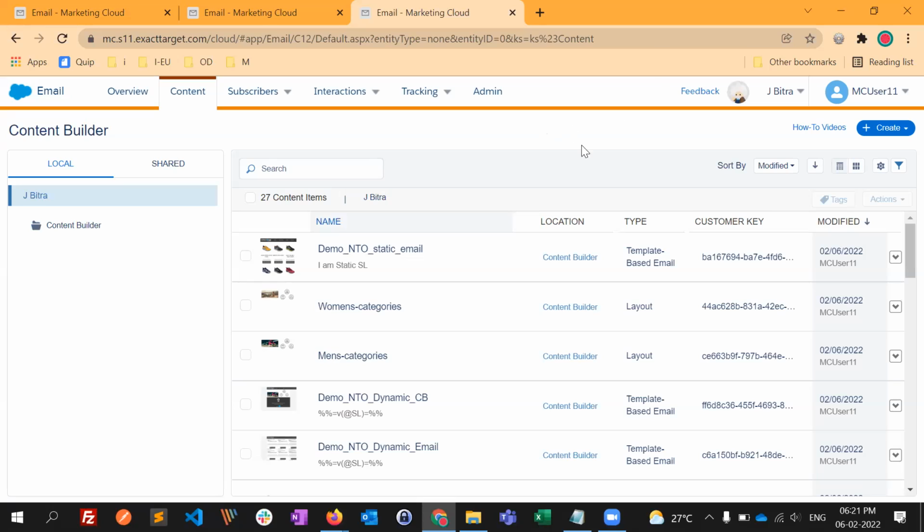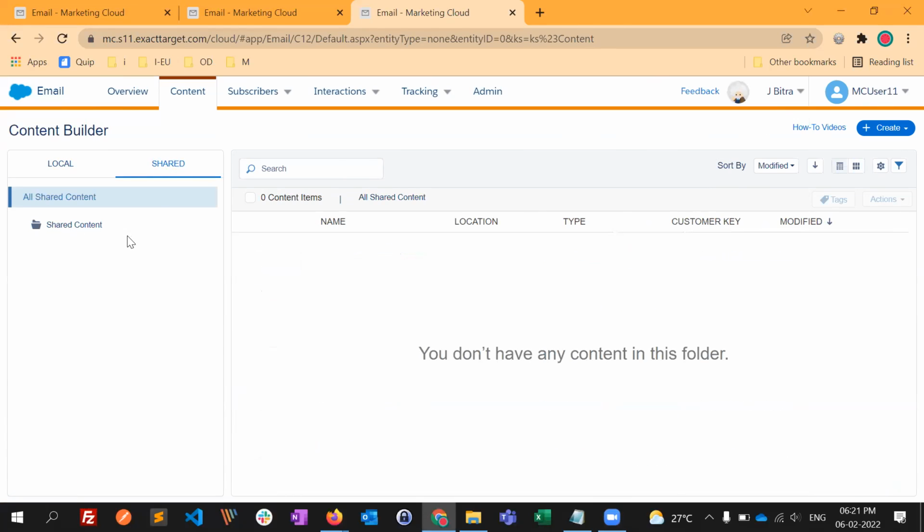They would be operating in different countries, like Canada or Malaysia, and each of them would have different business units, identified by business unit. So if you are creating content for the USA and you want to share that content with the Europe region, like the United Kingdom, you can create content in a particular business unit under Local and then share it. Any shared content will be stored under Shared and will be available across business units. That is the difference between Local and Shared.